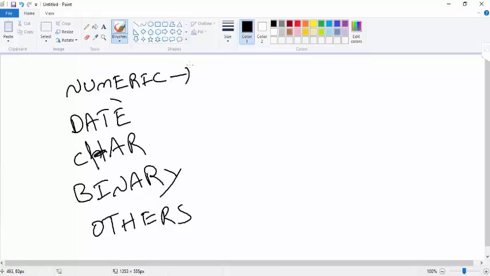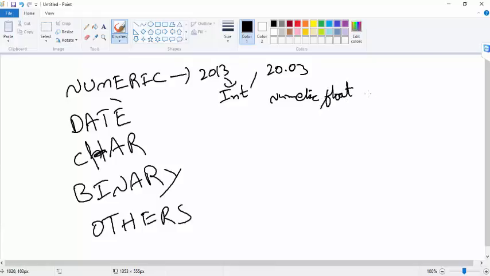Numerics means if you want to store any data like integers or year, you'll use a data type called integer. If you want to store any amounts, like 20.03, then you'll use a data type called numeric, float, money, or decimal.